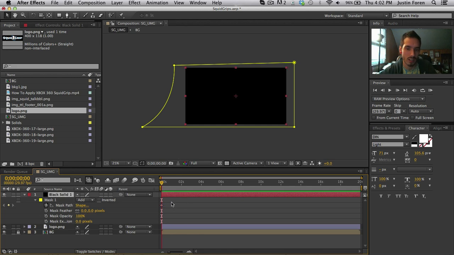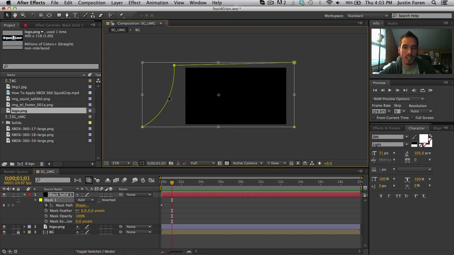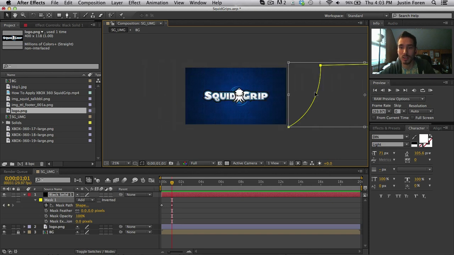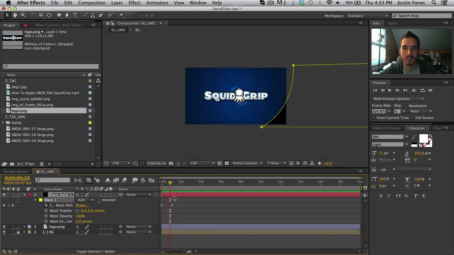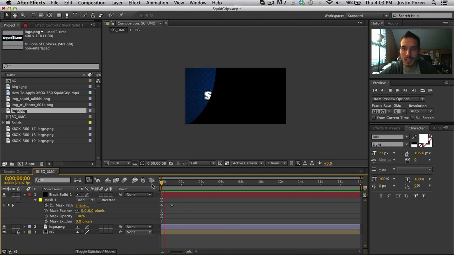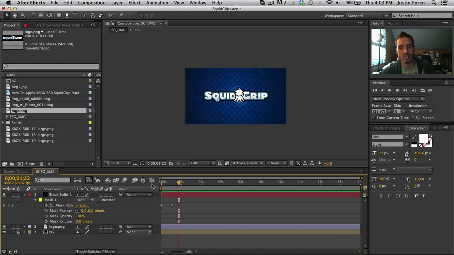So we're going to delete our final keyframe, and now we'll go over to about a second, it doesn't really matter where we are. Double click on one of the anchor points and it'll select the whole thing. And now we're going to drag it over. So now it'll move at a bit of a better rate. So there we have it. So that'll actually reveal, and it'll bring us into this actual project file.